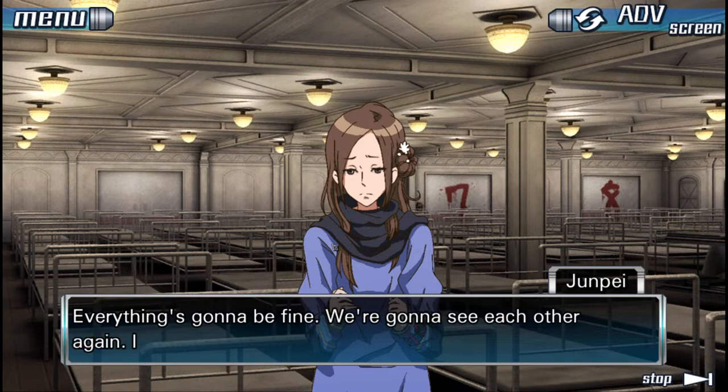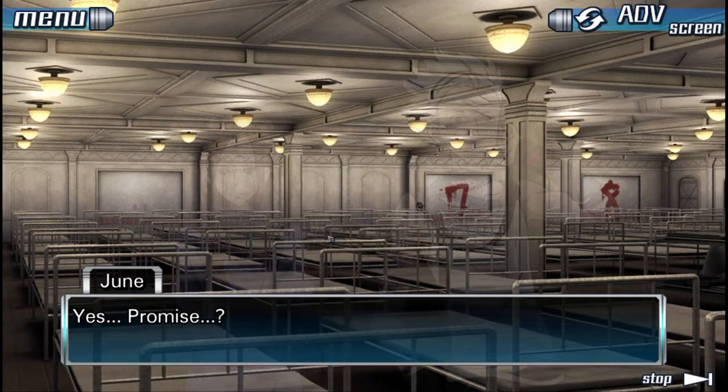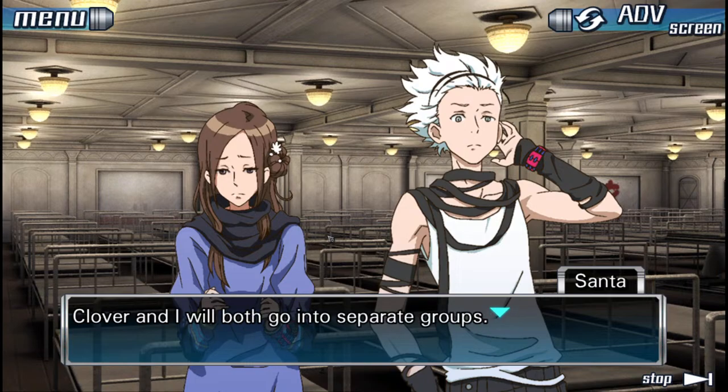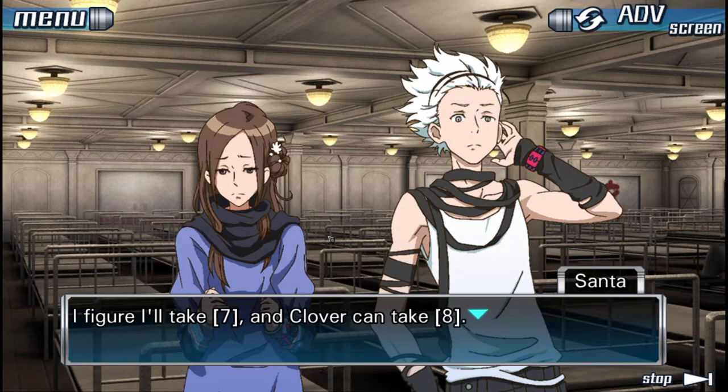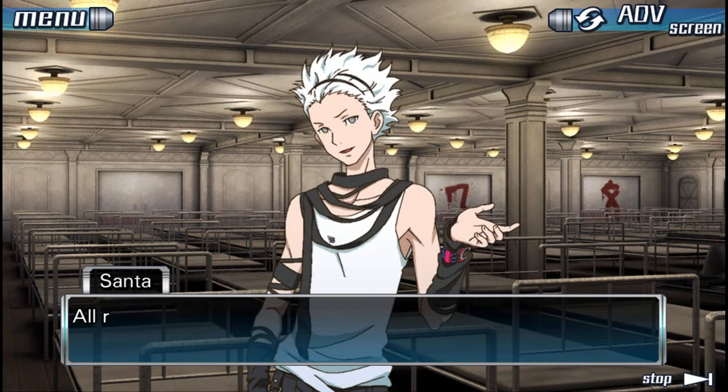Everything's gonna be fine. 7 seems like a cool guy. I don't want to be misunderstood there. I just also don't want to completely write off Dancer or Lotus, because Lotus has been straight to the point the whole time, even if it does seem like Lotus is maybe trying to kill us. I think the maybe trying to kill us blatantly is a sign of honesty. And that means that they're not actually trying to blatantly kill us, which means that there's a level of trustworthiness there that I can't guarantee with 7, because 7 doesn't even know his own existence because he has amnesia or something. Whatever. All right, we're ready to go then.